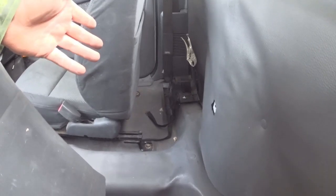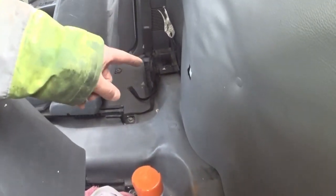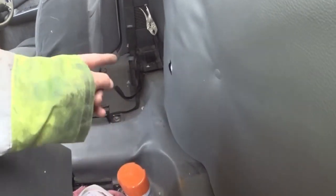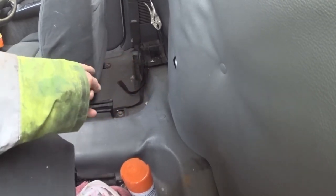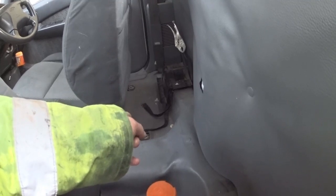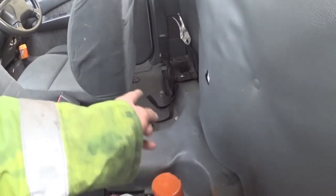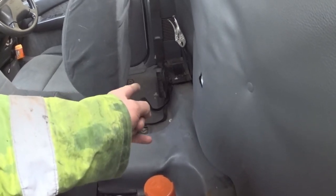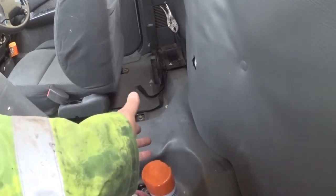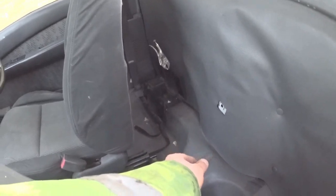So if any of you guys have got a single cab, you've got the about 4 foot bar that goes into the jack, and another 4 foot bar that, if it's an early one, has got a crank handle on it, and if it's a later one, it goes into the wheel brace to make a handle to shove through the back of the tailgate to get the wheel down. I don't know if they're different for a two-wheel drive, whether they come in four pieces or whatever. This is all new to me. So if any of you got two-wheel drive, let us know.